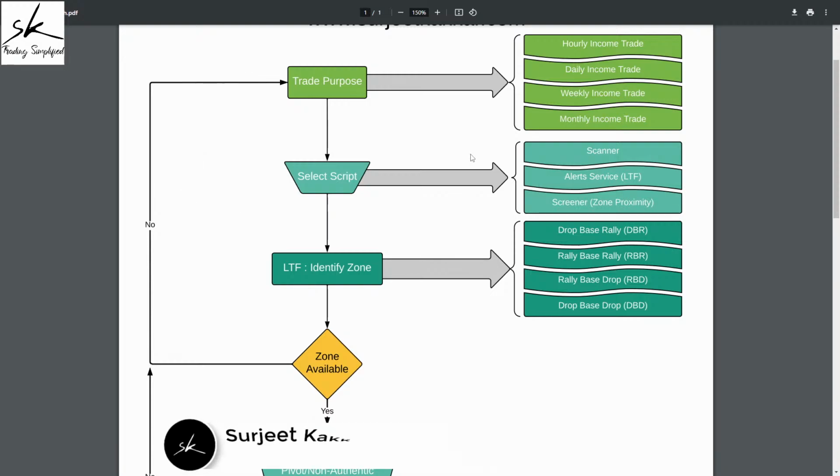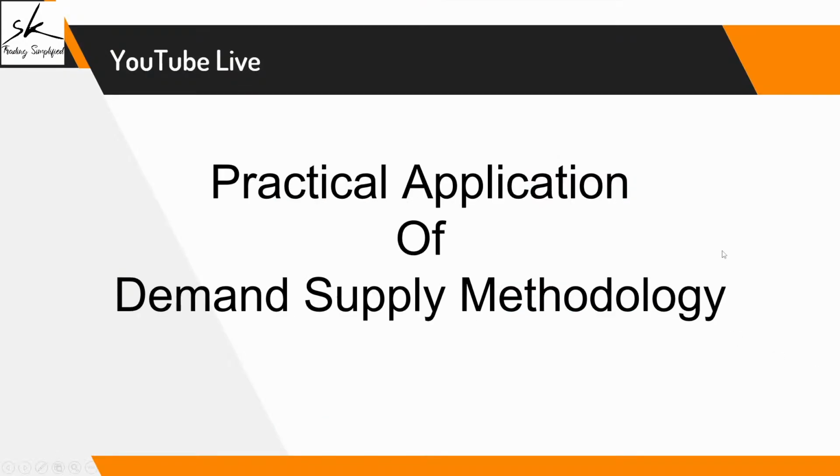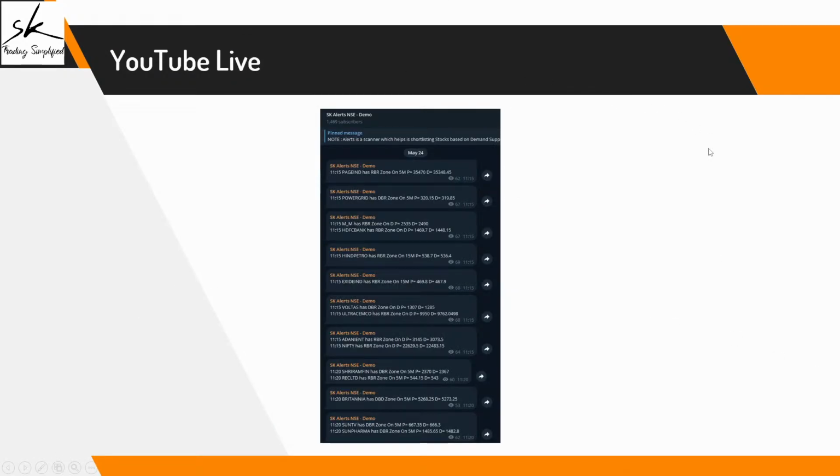Now, just to help you understand them a little bit, if you want to have more information, you will be able to find the link to the walkthrough videos in the description. You can go through the walkthrough videos to understand them better. But just as an example, I'll quickly explain what these two are. So what alerts basically does is that as soon as you have a formation of a demand area or a supply area, it immediately notifies you.